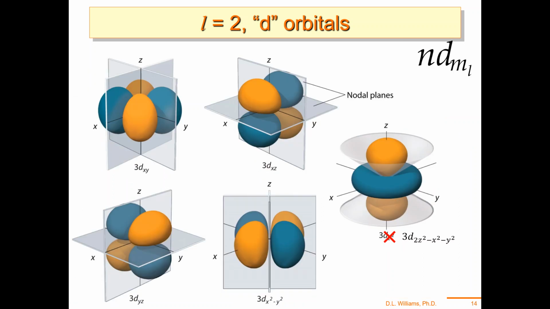Here are the d orbitals. Let's see if we can understand these. Now I have you practicing your artistic skills. I want you to draw these yourself in your notebooks and try to do a great job. You don't have to use shading and everything, but do your best to draw the coordinate system like I've drawn here and draw the orbitals on there. Use these pictures as a guide, and be sure to label the symmetries so that you understand when you draw them with your own hand what's going on.